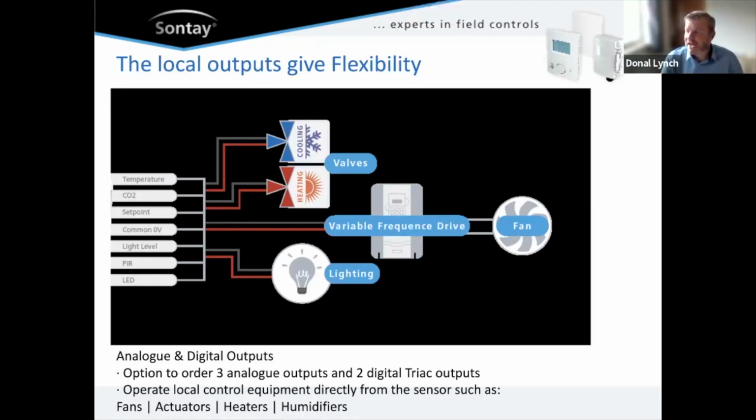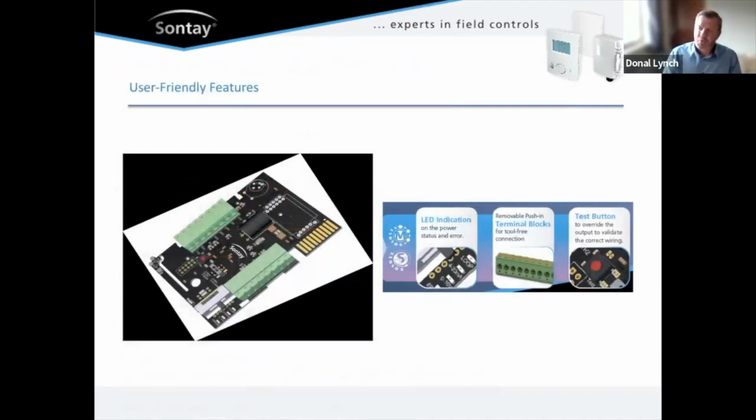in a cost-effective manner. So the next slide, I suppose we've always designed products with the user in mind. That's one of the things I think that sets us apart. And I just wanted to maybe mention some of the features under the hood that just make it easier for the installer. So the first one is a series of LED indications. So they appear on the bottom right of the PCB board. Now that might seem like a very simple thing, but you'll be amazed how many manufacturers ignore this.